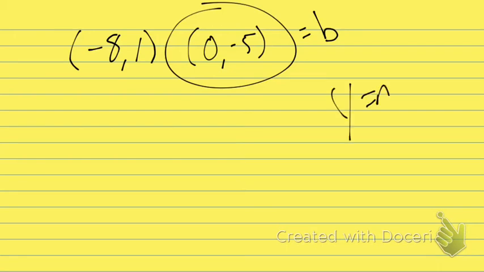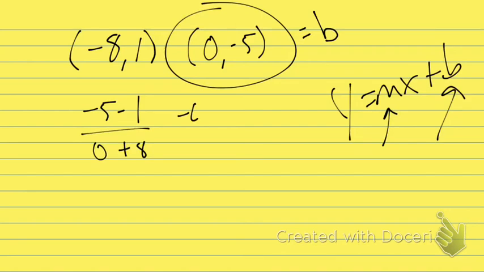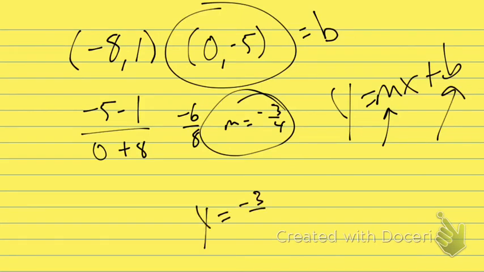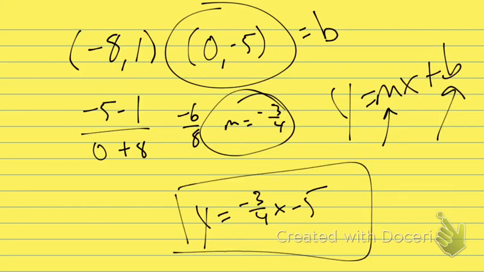If this is the goal, I have this. I only need this. I don't have to use the point slope form equation because I already have that point, the y-intercept. You could use the point slope form equation and it's going to work out. It still works because it works for any point. But let me just show you what's up. I can just find the slope, negative 6/8, a slope of negative 3/4. And if the directions say write a slope-intercept form equation, I just needed negative 3/4 x minus 5. I don't have to use the point slope form equation. So do you see how this right here is that concept-based approach? What information do I have?